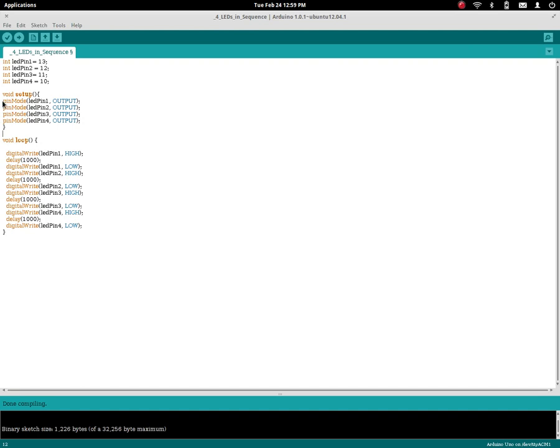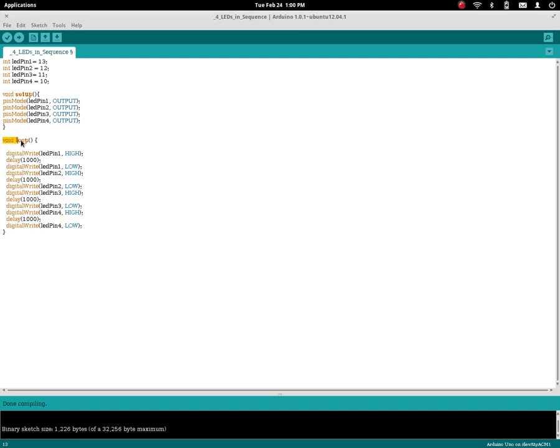So the first command that we see here is pinMode. Basically we're setting this pin, LED pin 1, which is pin 13, to output mode. So that's going to be output, not an input like a switch or a button or a thermistor, which I did tutorials on all those. This is an output, like an LED, a servo, a buzzer, something like that. So this is saying that pins 10 through 13 are now outputs. Okay, so now Arduino knows what those pins do.